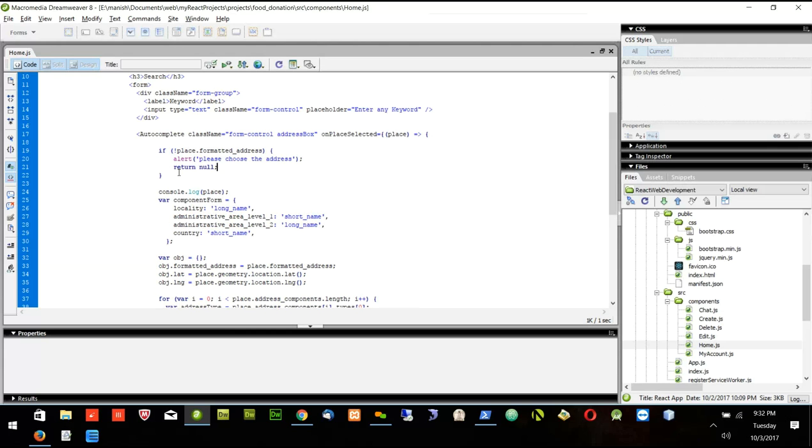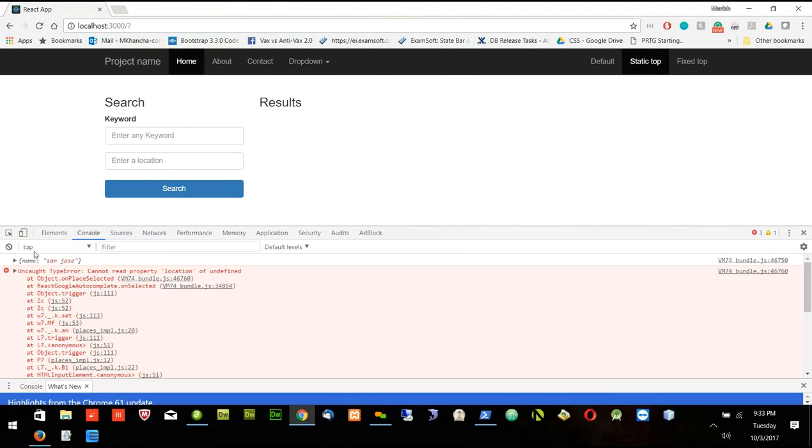So if the user doesn't put the proper address from Google, I will alert it and return. Alert is not the right idea. Maybe in future I will display some message on the screen, but right now I will give the alert and go ahead so that it at least does not give the error.